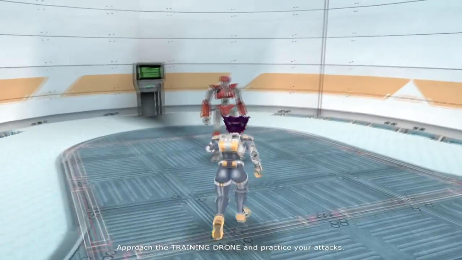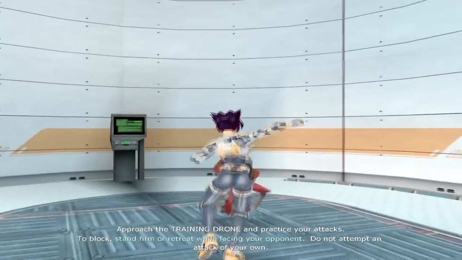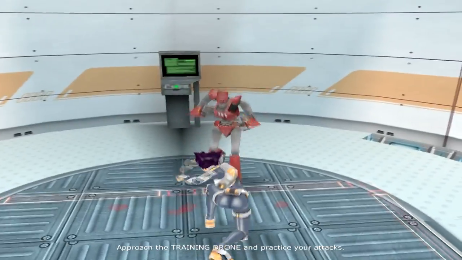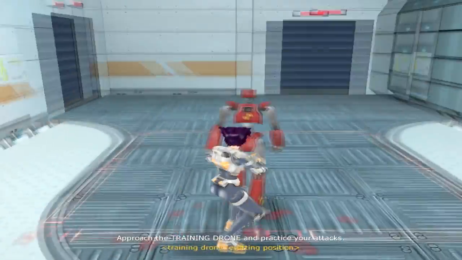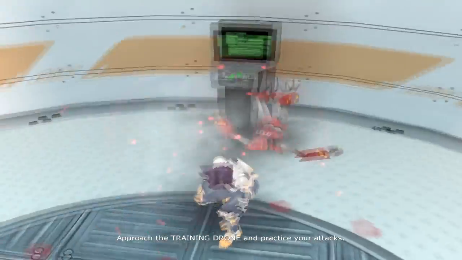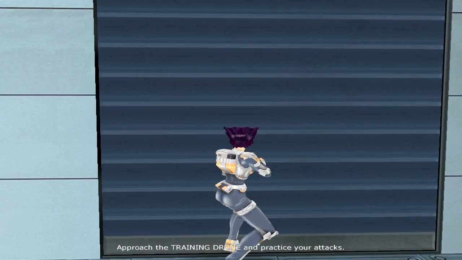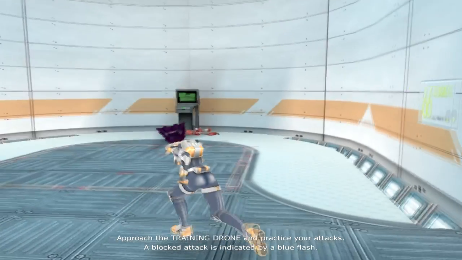This training drone will help you learn about blocking attacks. See the border on the drone? When you step over the line, the drone will activate and start to attack you. Face the drone directly and don't attack it. And you can block its blows. You'll know that you blocked an attack if a blue flash appears.